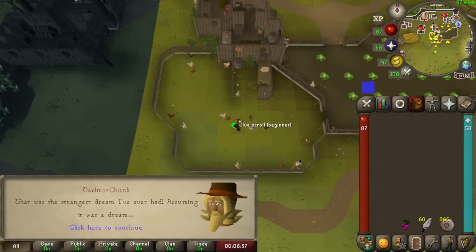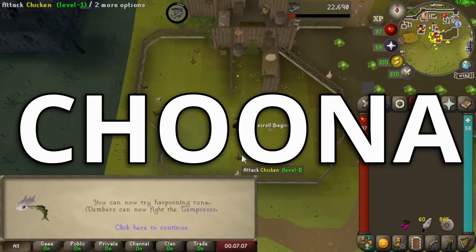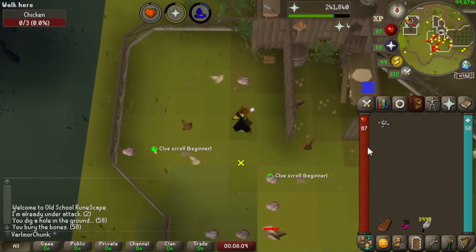Had a bob fishing random, and that got me to 35 fishing, so I can now catch tuna. Or, as we say here in New Zealand, tuna. And we are just about to run out of mind runes. There they go, we're going to need to get more.